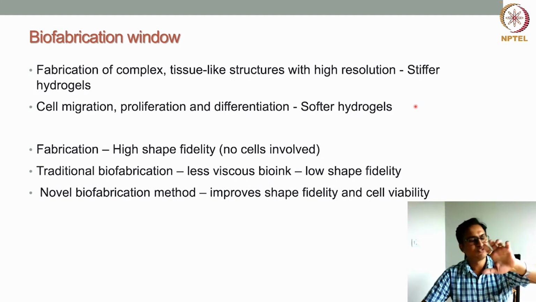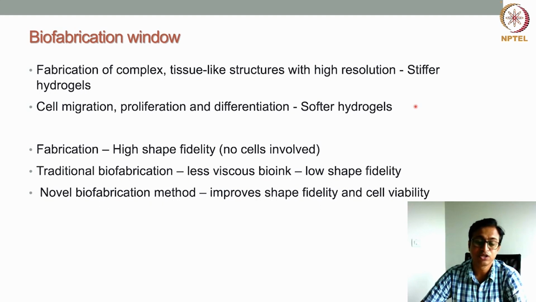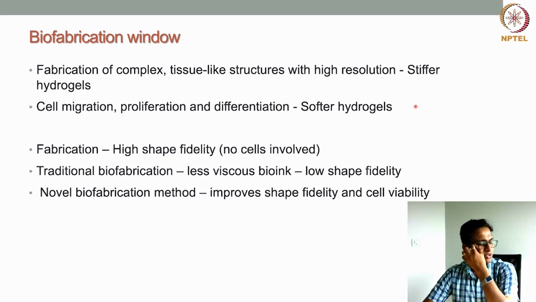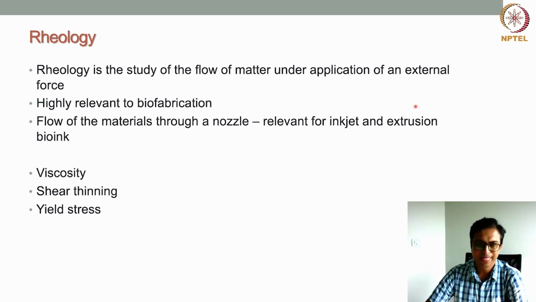in case of fabrication we know that if we increase the mechanical properties, the viscosity or rheology property of the bioink improves, then the printing fidelity can be improved, but that can also lead to low cell viability. So the important thing to remember here is we need to come up with novel fabrication techniques where the printing fidelity would be very good without compromising the cell viability.